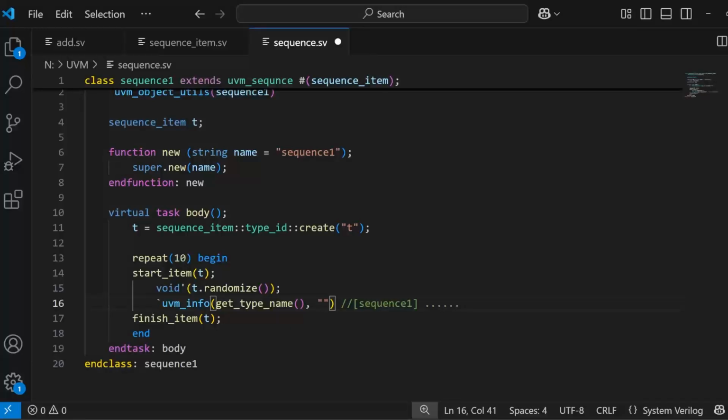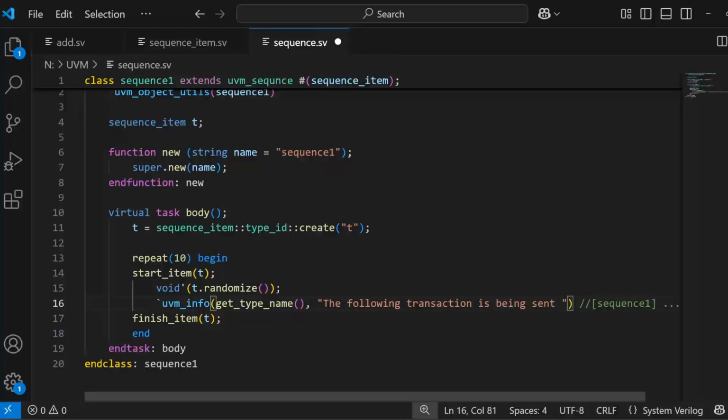For our case, let's say that the following transaction is being sent to sequencer.